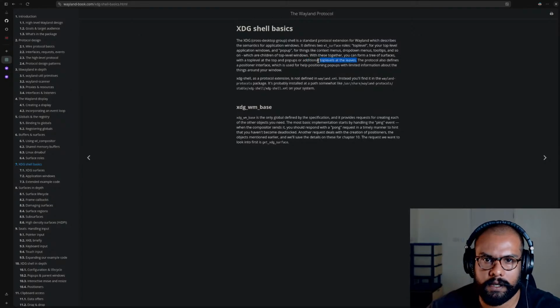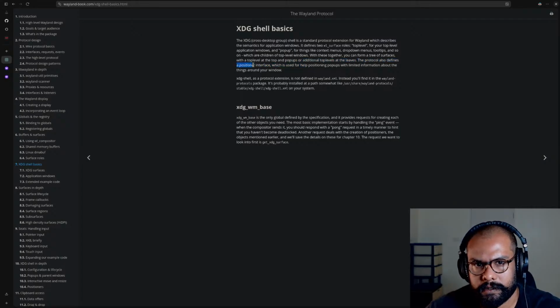Okay, a top level can have another top level. Protocol also defines a positioner interface, which is used to help positioning pop-ups with limited information about things around your window. As a protocol extension it is not defined in Wayland, instead you'll find it in the Wayland protocols package.